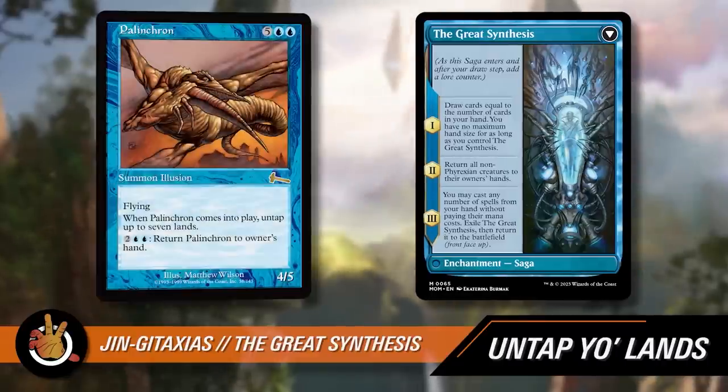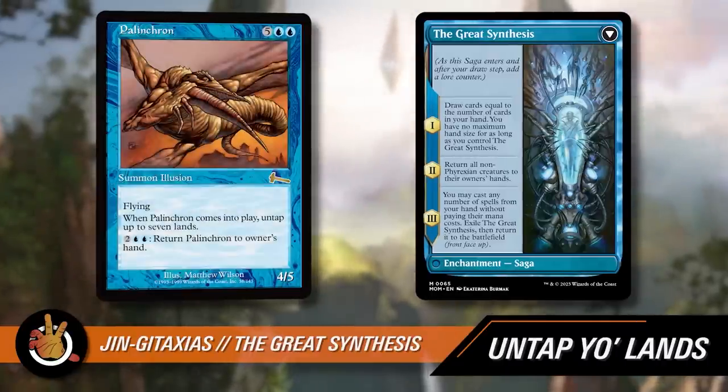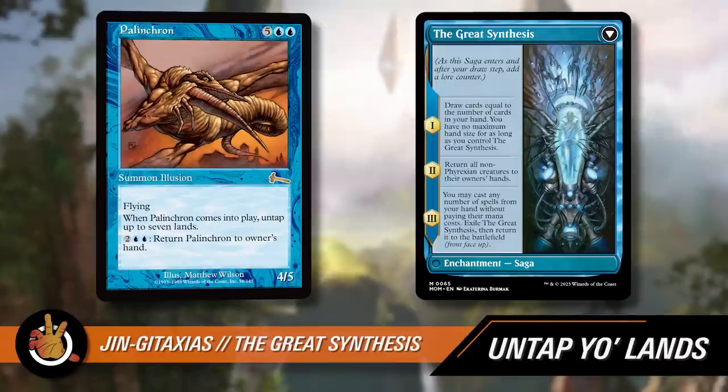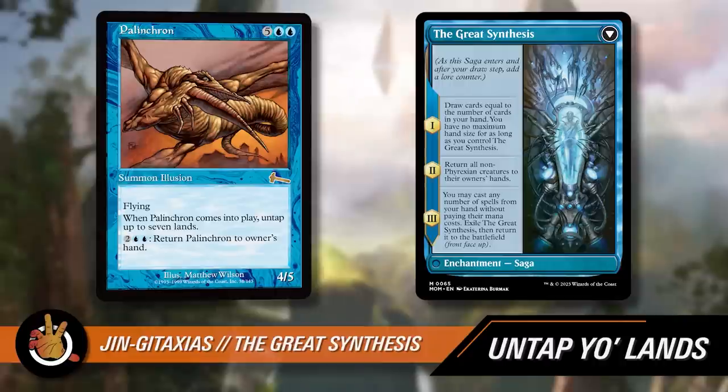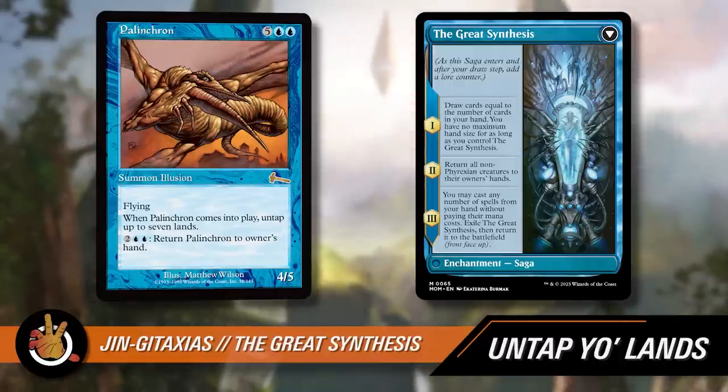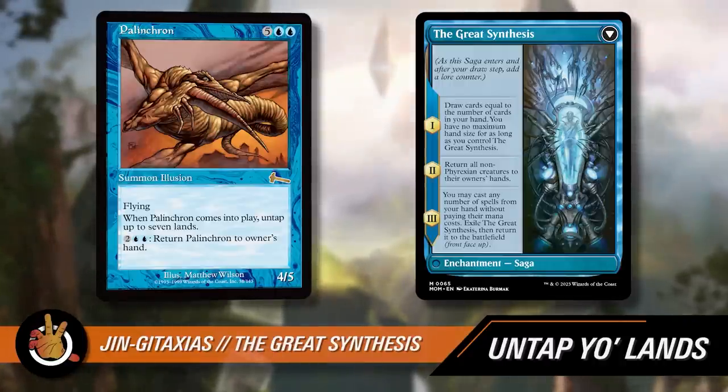And the first thing that came to both of our minds was that blue has a lot of cards that untap lands. And this stuff feels like it gets incredibly powerful with what is going on with the front and back sides of Jin-Gitaxias. So let's imagine you play a Palinchron. Palinchron is five blue. You might cast this, or you might put it into play off the Omniscience, but it is a 4/5 flyer that when it enters the battlefield, you untap up to seven lands. It also has an activated ability, two blue, to return Palinchron to its owner's hand.